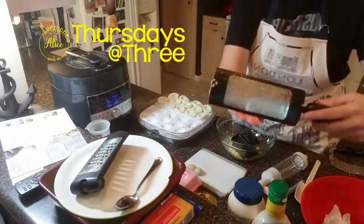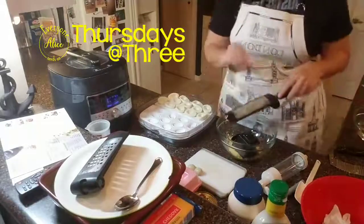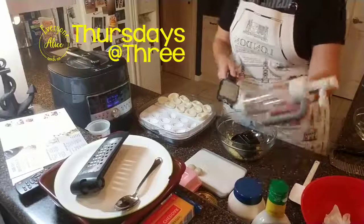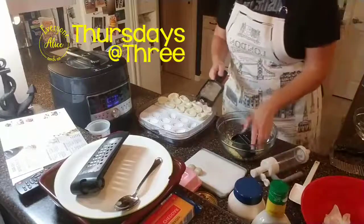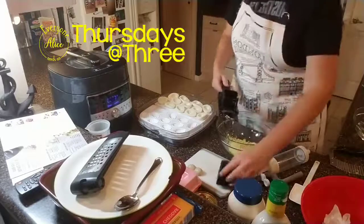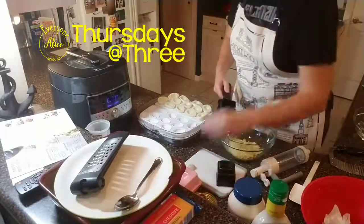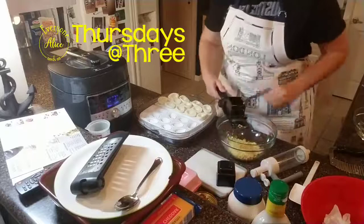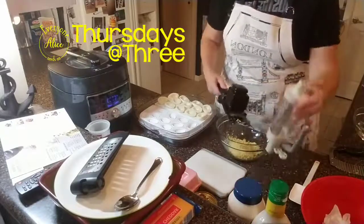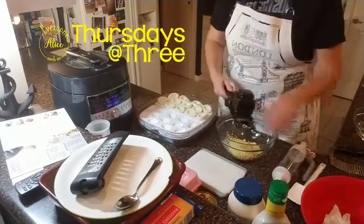The microplane is if you're gonna shred Parmesan cheese, or you need a little ginger or some lemon zest or something like that. Well, when I use my Easy Accent Decorator to make my eggs, I like to make sure that the egg yolks are finely chopped. And so I could use the manual food processor, but this guarantees me that I will get no big clumps stuck in the end of my Easy Accent Decorator.